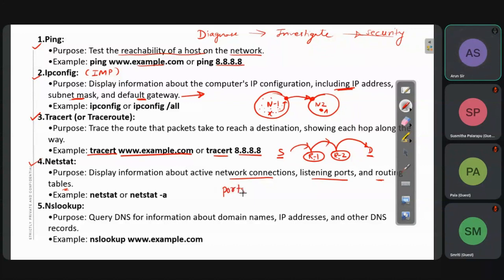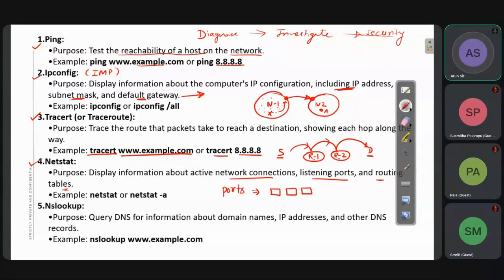What are ports? Ports are nothing but the opening points or windows present in a computer. Like in the laptop, we have physical ports; there are different types of ports, like the USB port and the Ethernet port.